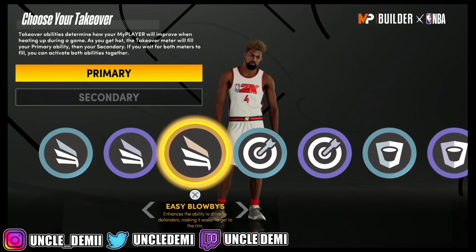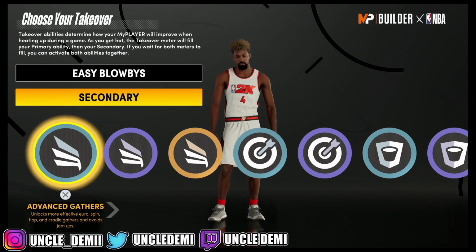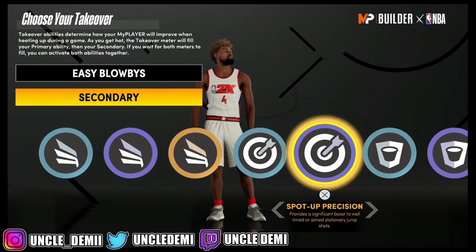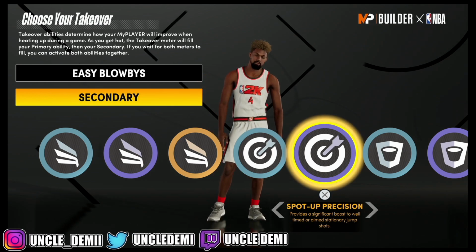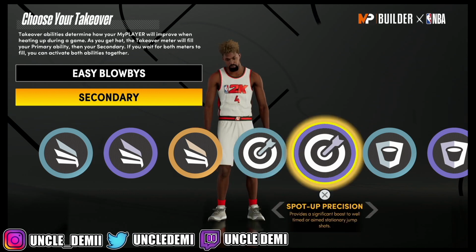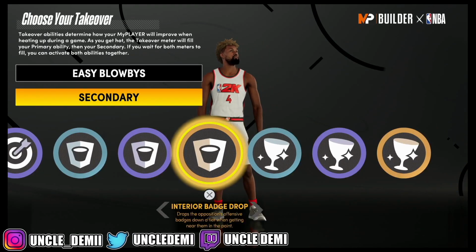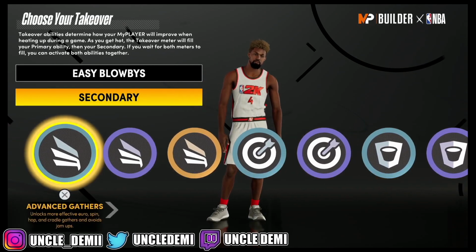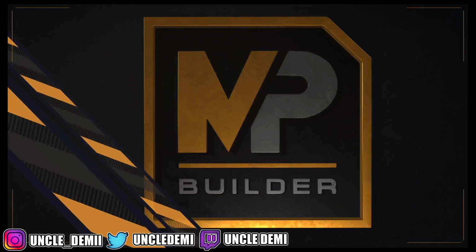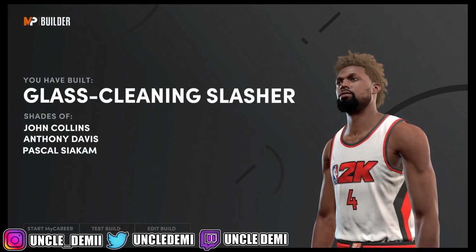Okay, so here you have some choices, but again, if we're going to make something true to a Giannis type build or just a build that can dominate, you do want to go ahead and get the easy blow bys and then also go with the finishing moves. Now, you could go with Limitless to spot up. Again, like I said, it's based upon your playstyle. You can use this build as a center and be a spot up. If you wanted to, you can go with the Limitless range threes, or you can go with the spot up precision, or if you're somebody that's been playing center and you want to get the rebounds and defense. I mean, there's so many options. That's why I love this game when it comes to the badge setup, because you can literally get so many different takeovers. And again, here you have my nephews and nieces, the glass cleaning slasher, right?